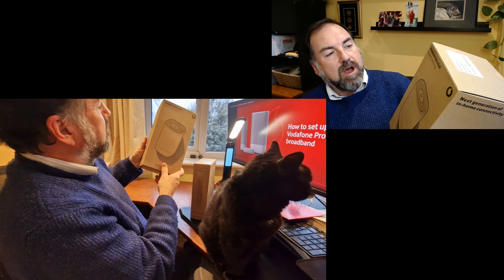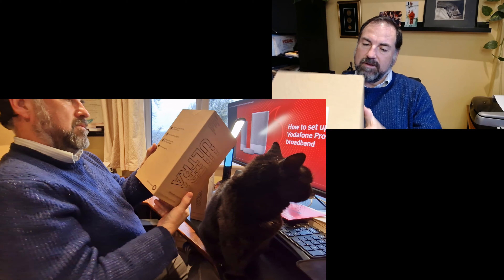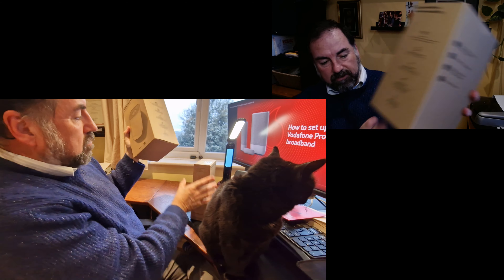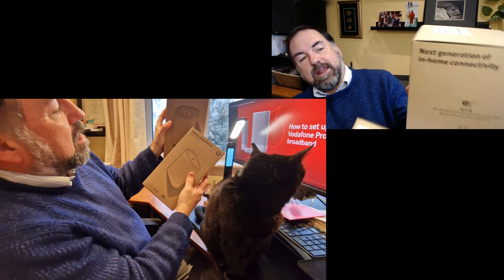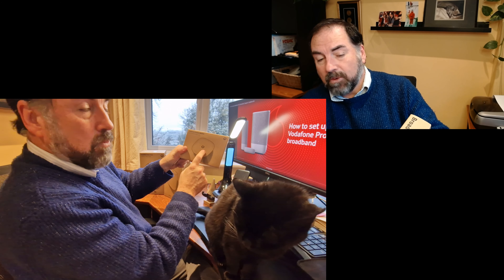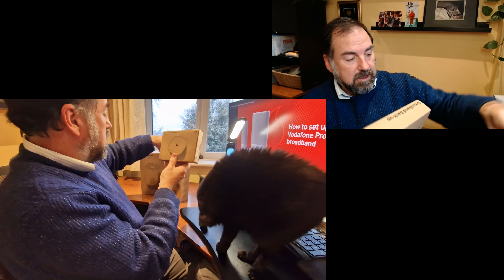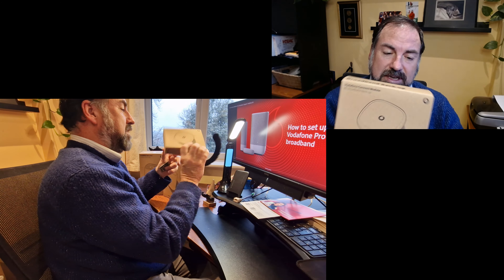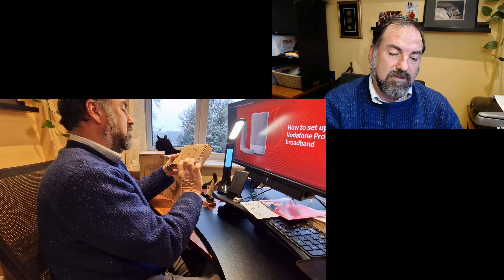Let's open this up here. We've got the Ultra Hub — Powerful Wi-Fi Hub. Ultra. Any plastic in the device housing is 95% recycled. Wi-Fi 6E. So we've got the two connectors: we've got the booster and we've got the main hub, the Ultra Hub there. As well as this 4G broadband backup. So whenever the broadband isn't that great — I'm actually looking to see how that works here at my place, because I've got pretty low speed copper to my house. Fiber to the cabinet, so it's not fiber all the way to my house yet unfortunately. So I'd be interested to see if that would help boost the signal whenever that copper cable doesn't quite measure up. Well, that's the unboxing of that bit.